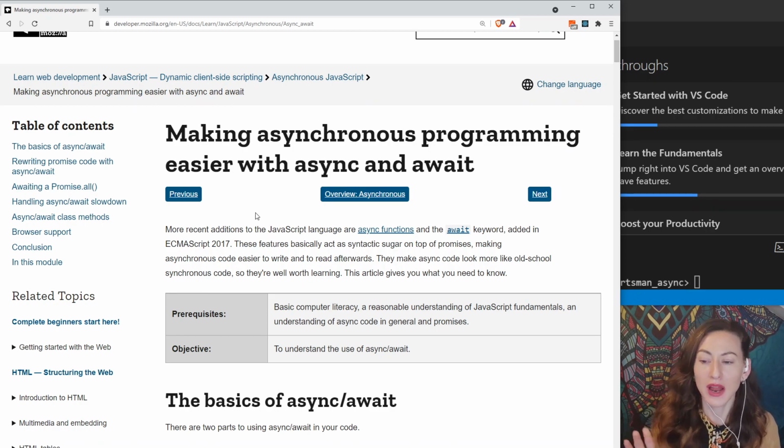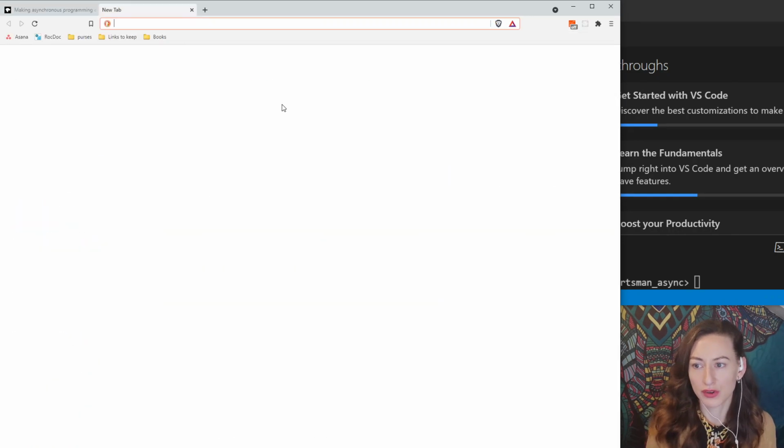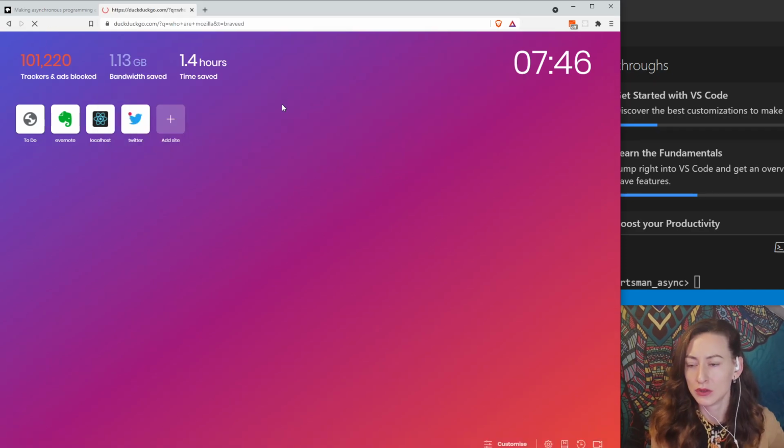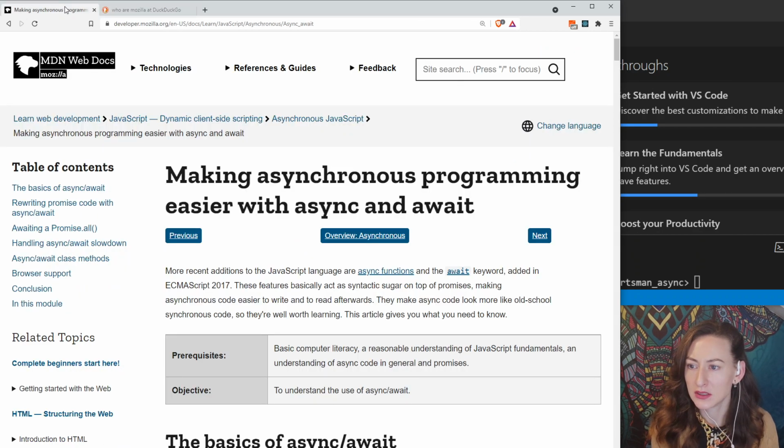So we'll have a read of the official documentation first of all, that comes from Mozilla, who are the people who wrote JavaScript, or are tightly coupled with JavaScript. I think these are the people who created JavaScript, who are Mozilla. Mozilla Free Software supports Mozilla products. Cool. Nice. They're the people that made Firefox.